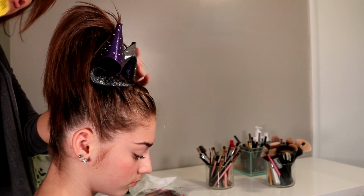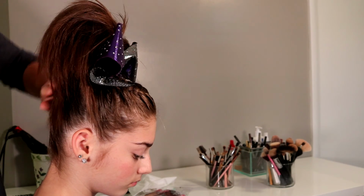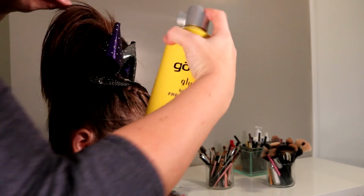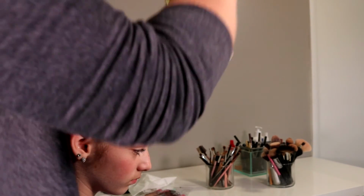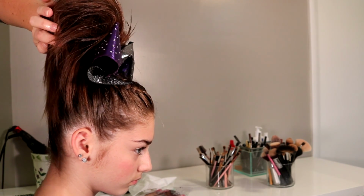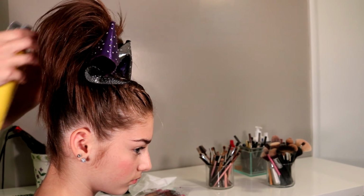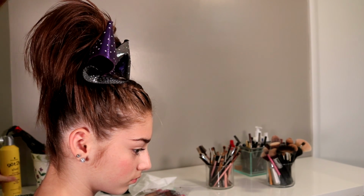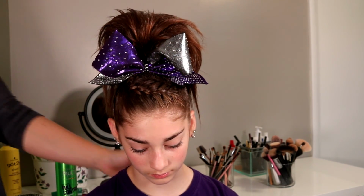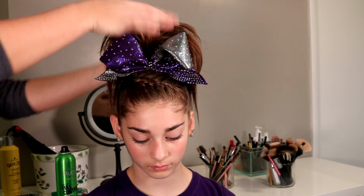And you want to make sure you use your heavy hold hairspray to lock everything in and down where you want it so that when they tumble it doesn't come undone. When you spray the back, lift the hair so that it doesn't weigh down and you get the under edge. So that's where it ends up. Your goal is to get your poof to be as high as or higher than the bow, so that it also gives the bow the support of sitting straight forward. With this much hair behind it, the bow is not going to slide backward.